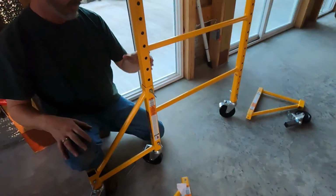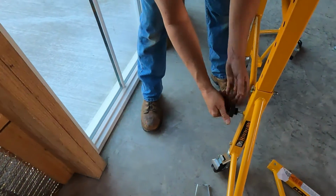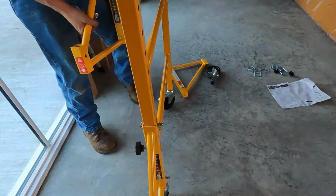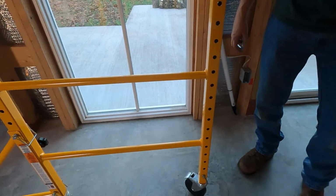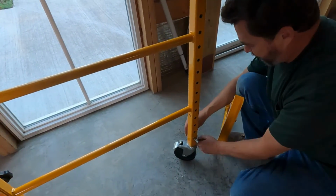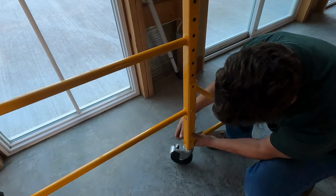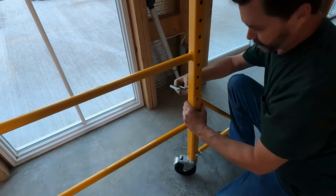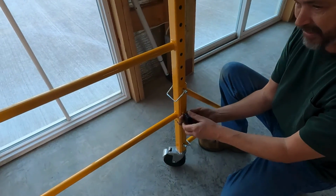Now, I'll use my knob. Let me grab a knob. Tighten this in here. Okay, now let's see where this one will go. If this is on the outside, well, I guess they're all the same. So I guess you're going to have one on the inside and one on the outside. So it wouldn't have mattered had I left that one over there. I just like doing it by the book, but the book apparently doesn't mention that this is a concern. So we're just going to go ahead and put it in this way. So in other words, all these are interchangeable. Doesn't matter where you put them. I have a feeling just by looking at this, I'm going to feel more secure.